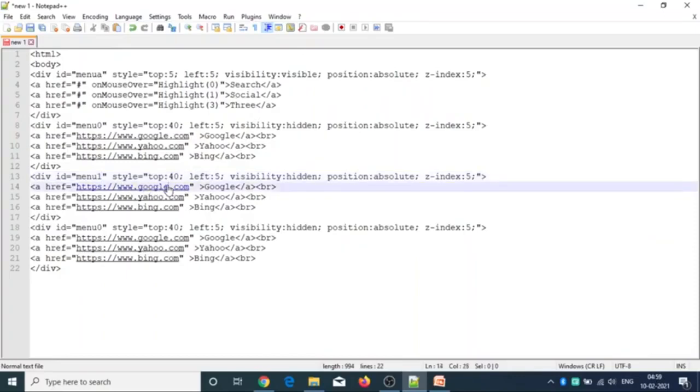So here I am providing twitter.com, and here I will give facebook.com. For this third menu item I am giving WhatsApp.